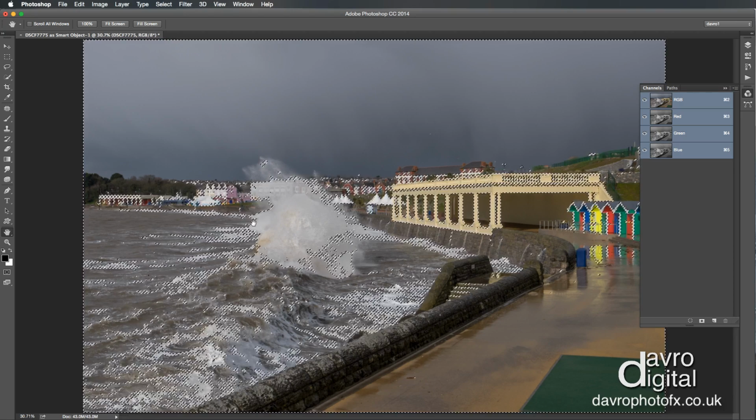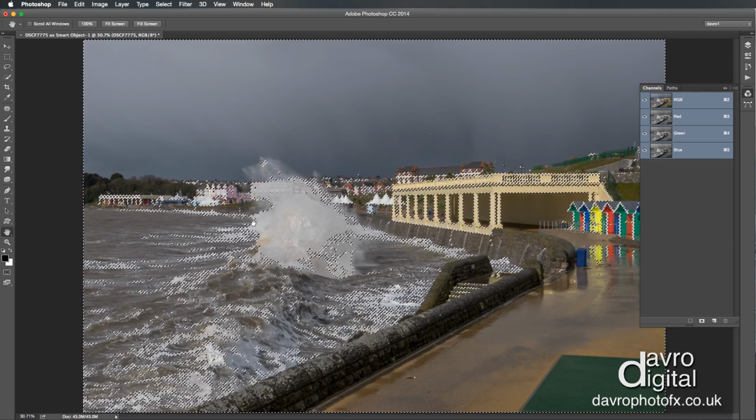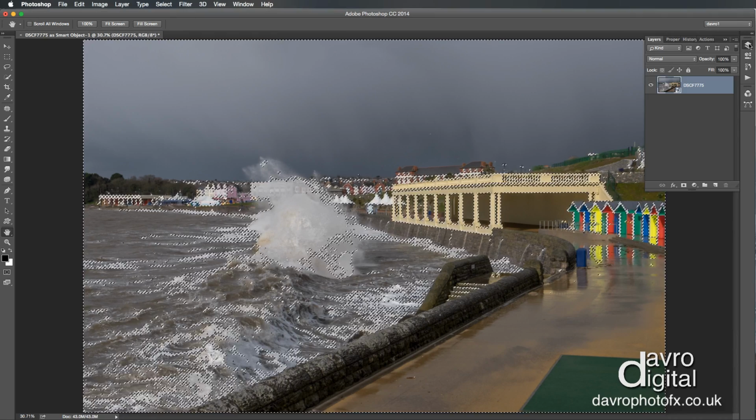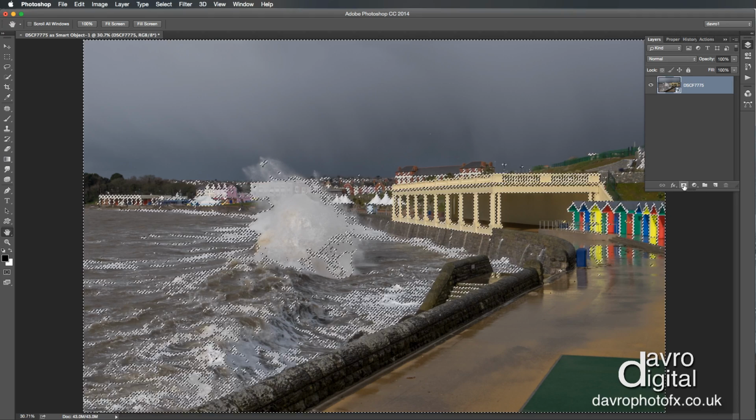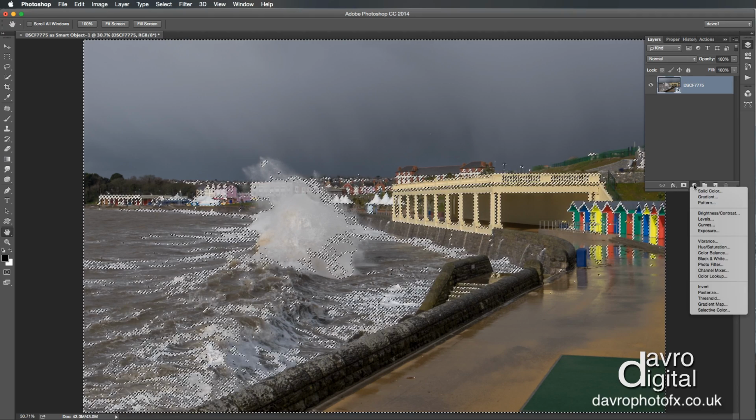Now this, by the way, is the first steps into using luminosity masking, and I will be covering this in future videos. But for now, back to our stormy Barry Island, because we're now going to go over to the Layers panel, and with the Layers panel, we're going to be using our selection with an adjustment layer. And my favorite way of accessing the adjustment layers is to come down to the bottom of the Layers panel, this little half black half white icon. If we click on this, it's going to be the very top one. This is the one we're going to be using, solid color.